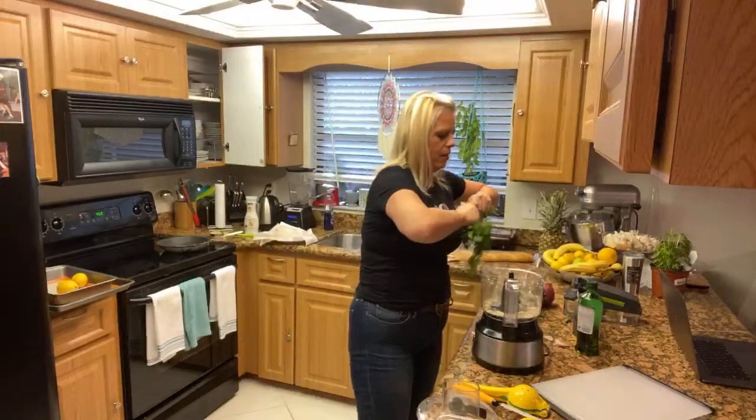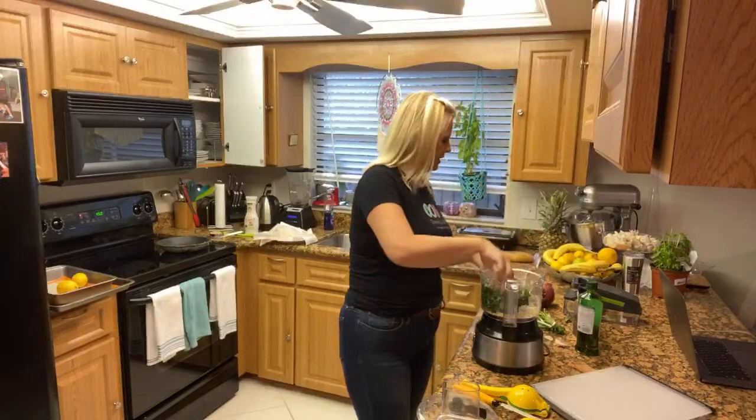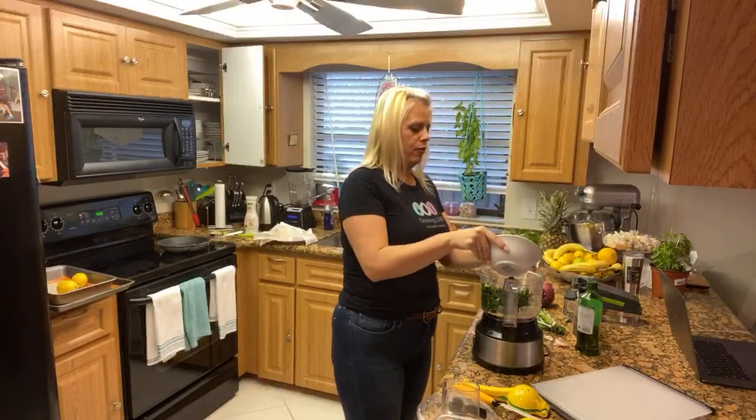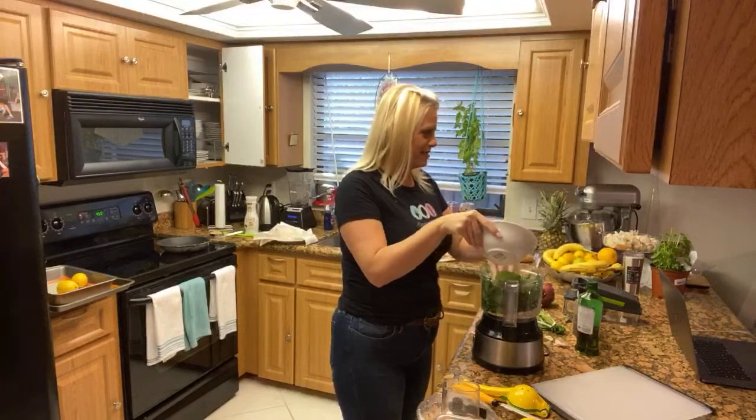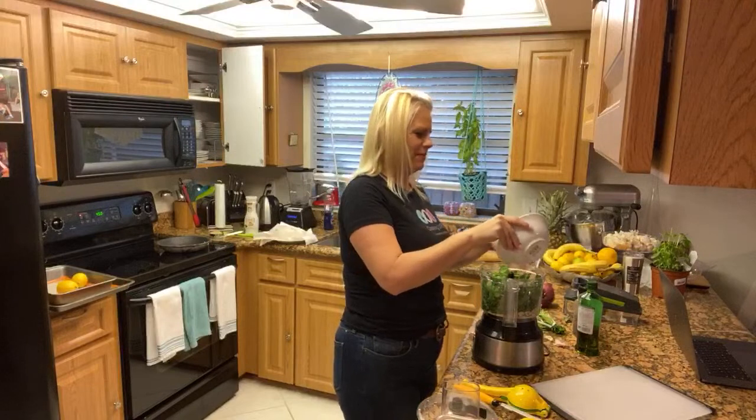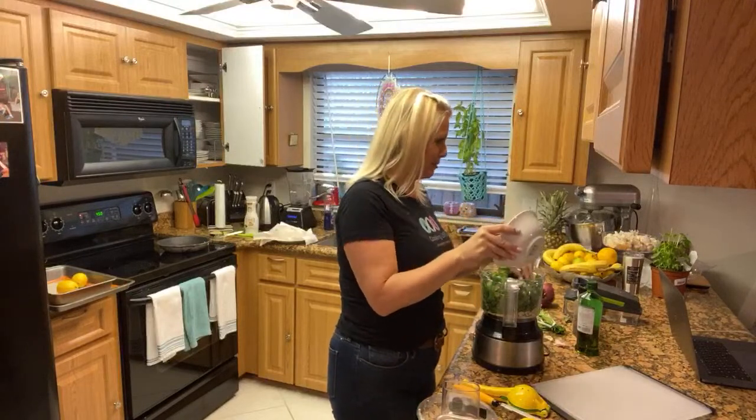We're going to add 1 whole bunch of parsley and 2 cups of basil leaves. This is, again, a double batch because we love pesto sauce so much in our house, and we could eat it on anything, even by the spoonful, right?